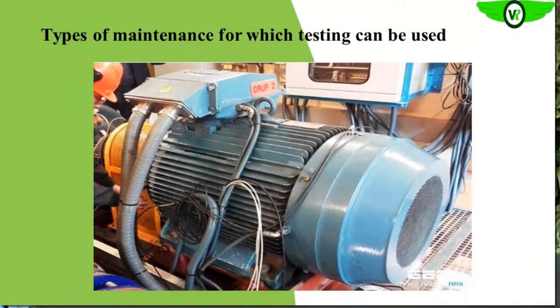Let us look at the types of maintenance that we have, so that we'll know the areas that our tests and measurement program will actually fit into. Now, we know we have different types of maintenance, ranging from breakdown through periodic maintenance, that is preventive maintenance, condition monitoring, predictive maintenance, to reliability-centered maintenance, precision maintenance, and what have you.